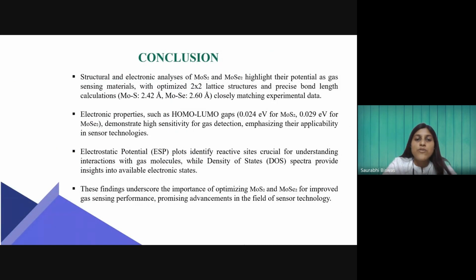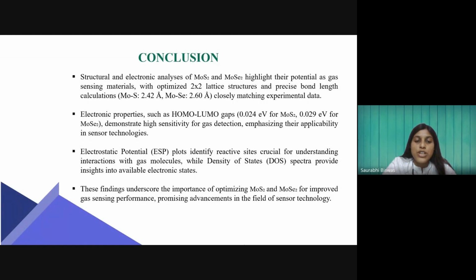Next, coming to the conclusion. Our research demonstrates the strong potential of MoS2 and MoSe2 as gas sensing materials. By optimizing the 2x2 lattice structures, we have achieved precise bond lengths of 2.42 Angstrom for Mo-S in case of MoS2 and 2.60 Angstrom for Mo-Se in case of MoSe2, which closely match the existing experimental data. The electronic properties, with HOMO-LUMO gaps of 0.024 electron volt for MoS2 and 0.029 electron volt for MoSe2, show high sensitivity for gas detection, making them ideal for sensor applications.